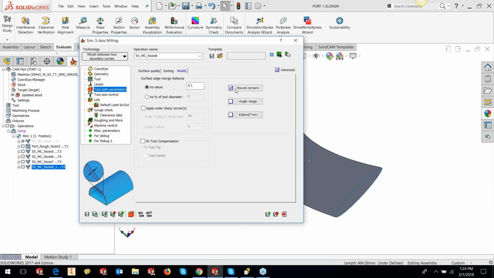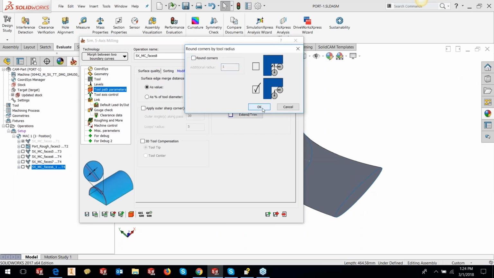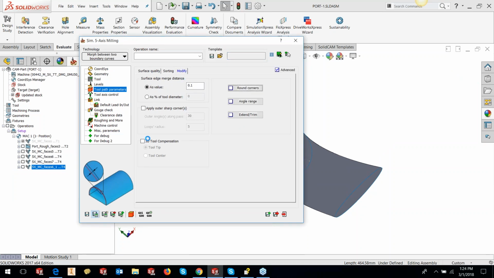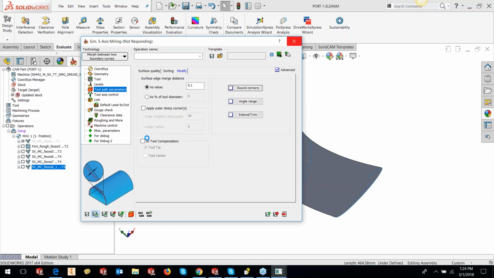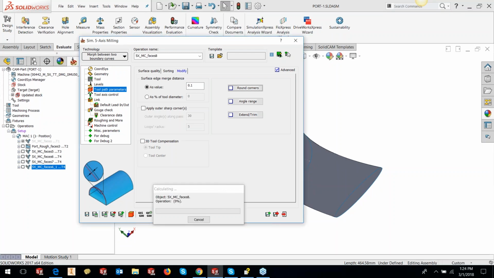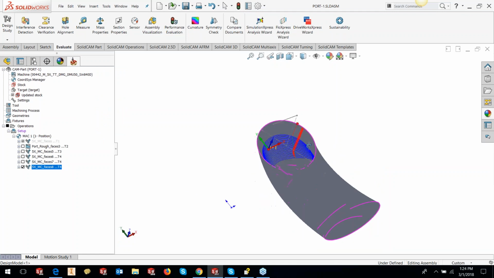By the way, we'll just disable our round corners. We don't need it for such a simple geometry. Let's calculate. Okay. It's done.